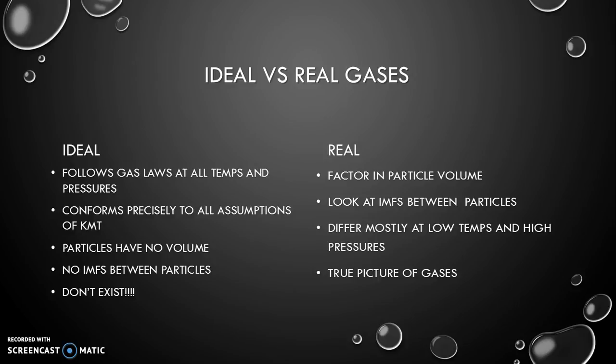Okay, so if somebody asks you, what's the difference between an ideal gas and a real gas? Well, an ideal gas is something that would be perfect in a perfect world. We don't have those things. And a real gas is what we really deal with on a daily basis.